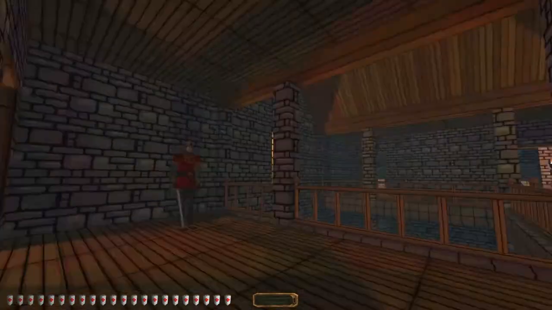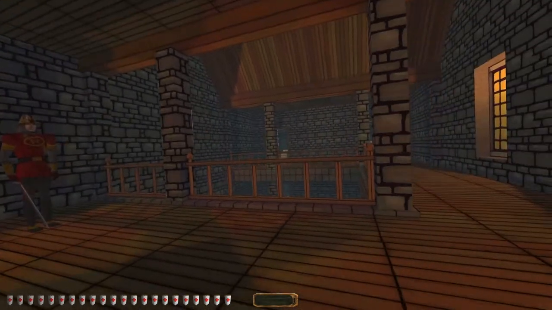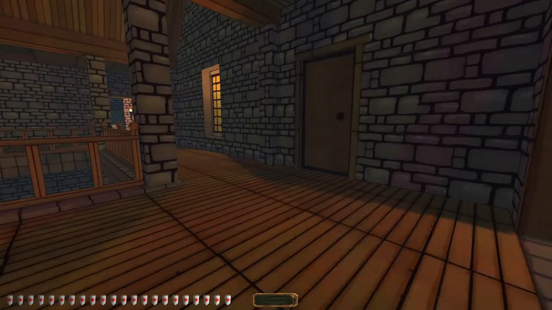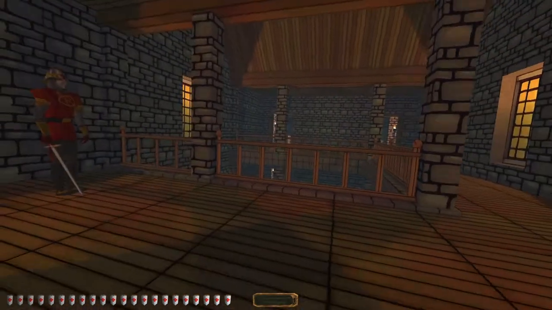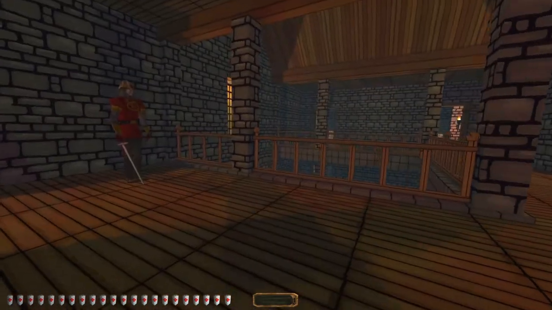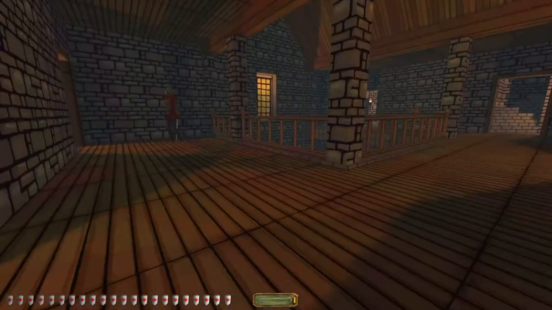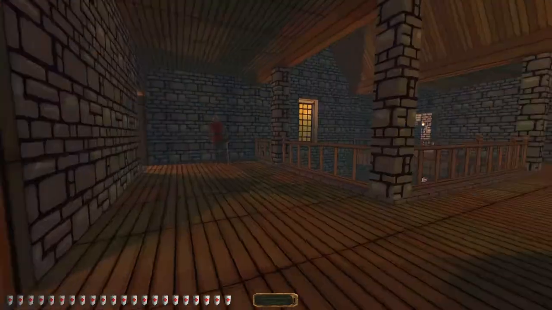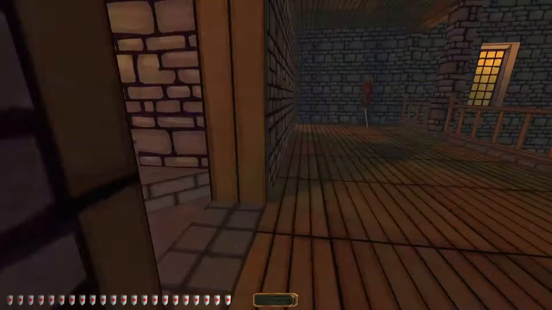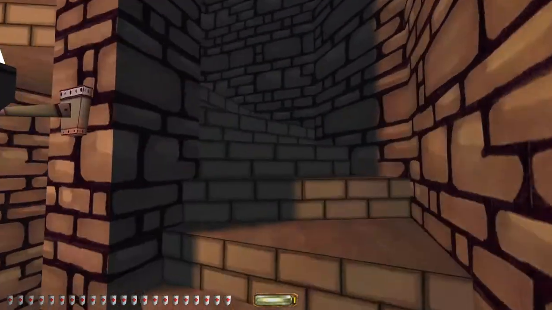That guard, I think, went upstairs there. Maybe downstairs there, but probably upstairs. Come on, turn away. No? Dang, it's locked. I need a key. Is this a guard coming back downstairs? He is. Alright, well, let's go up.